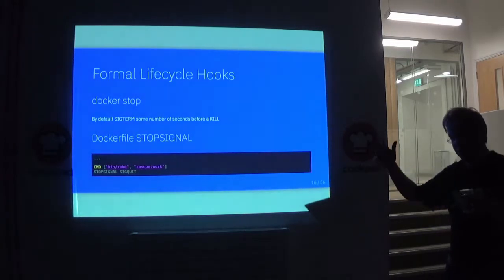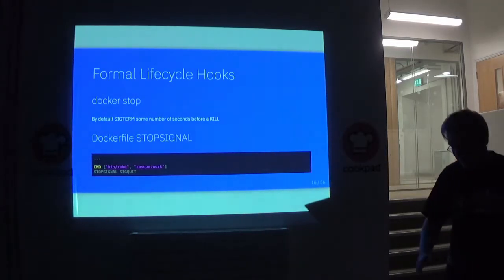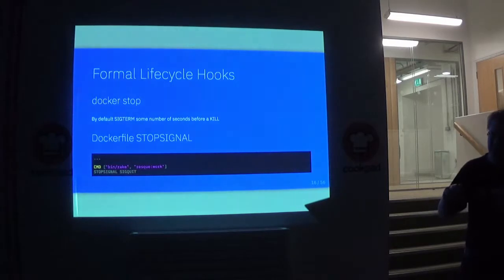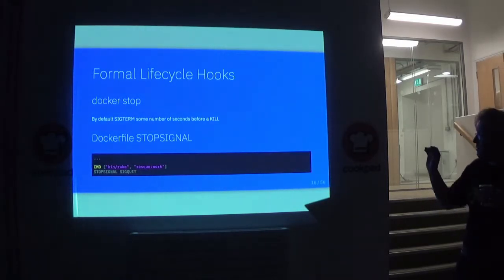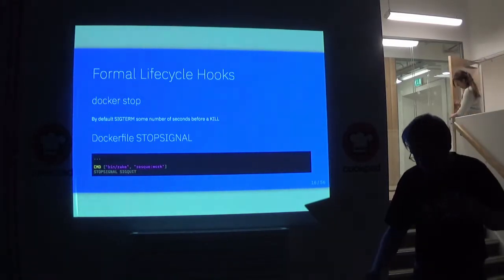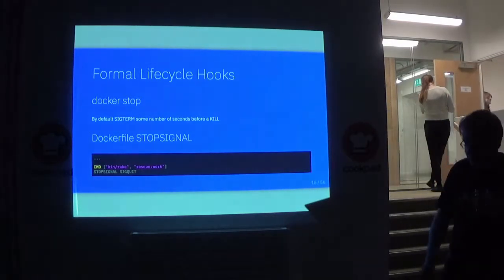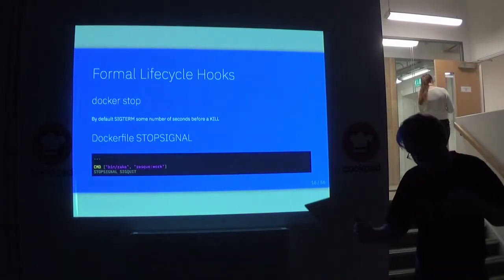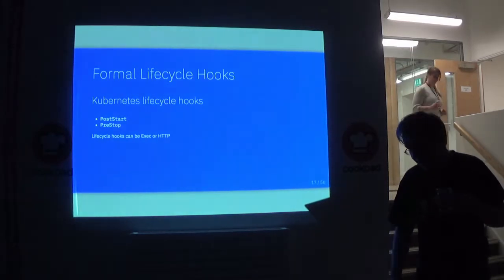And if you do this in the Dockerfile, then Kubernetes behaves properly as well. Kubernetes doesn't yet, I think, provide a native way of deciding what signal you're going to have for the docker stop. It just does whatever you've configured in Docker, but I think they might be adding it.